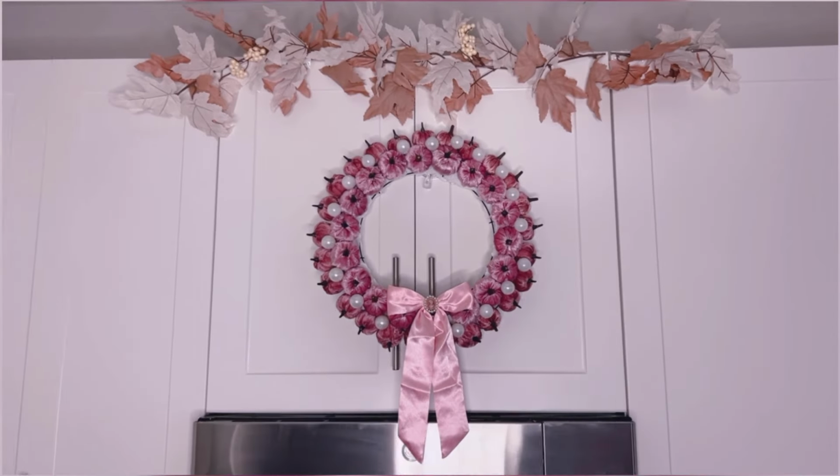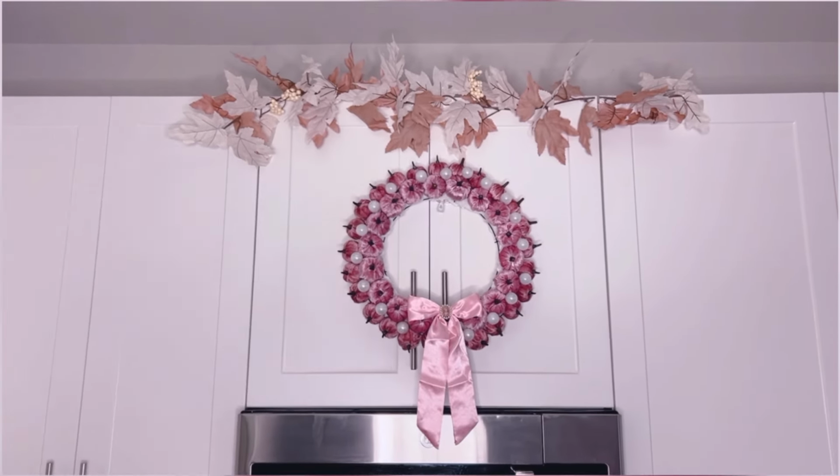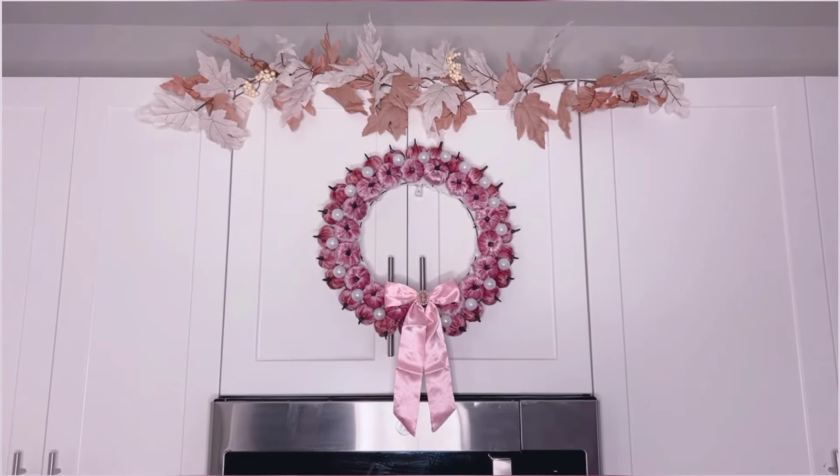So up here we have my wreath that I made. I love this. It's so gorgeous. I love the velvet. I love the pearls. I added big pearls. I have the cameo in the middle. I love that coquette theme with the satin bows. And then look, I was going to go really, really crazy with the garland on top. But I thought, no, let's just have it like that. We don't need to do too much.